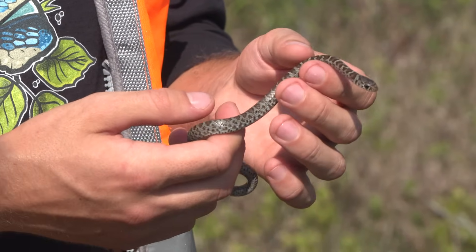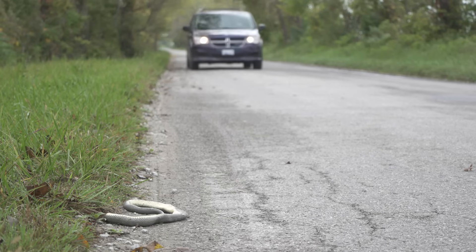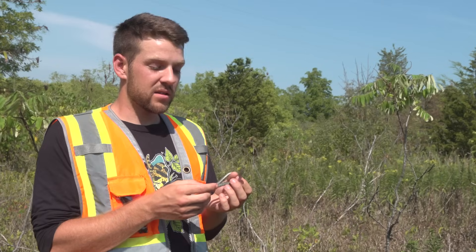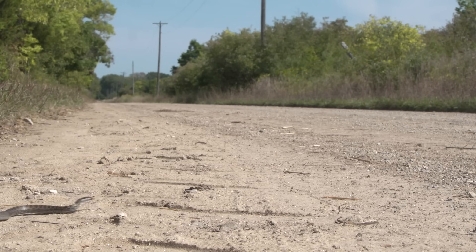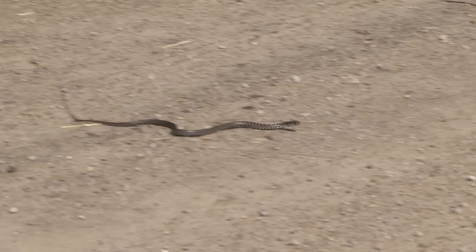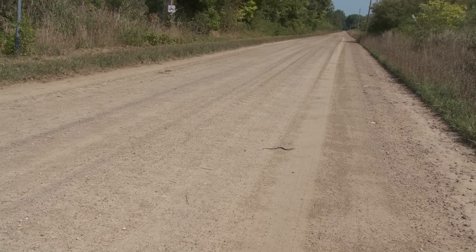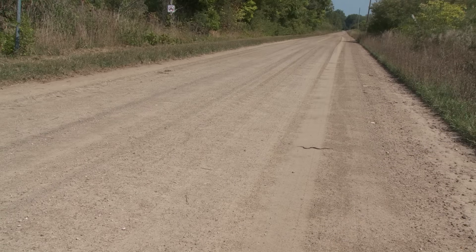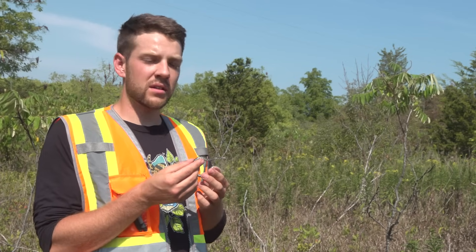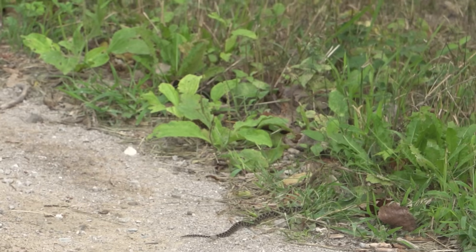While loss of suitable habitat is the main threat to the survival of the racers, road mortality also contributes to their dwindling populations. Snakes and other reptiles get killed on roads a lot, and blue racers are no exception. Especially these little babies when they hatch — they go out to explore, find new areas to hunt, find their first meal, and eventually to hibernate, crossing a lot of roads. Being so small, you're not going to be able to see them on a dirt road. A lot of people, either driving too fast or not looking, mistakenly run over these little snakes, which is a big loss to this already endangered population.